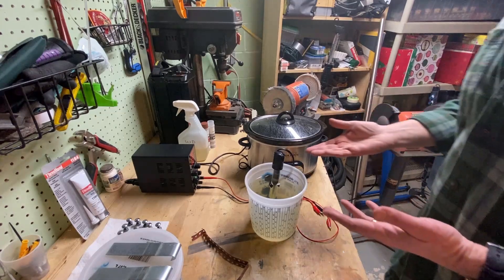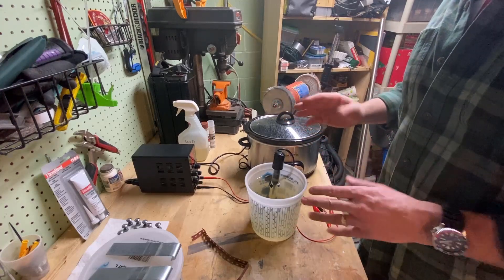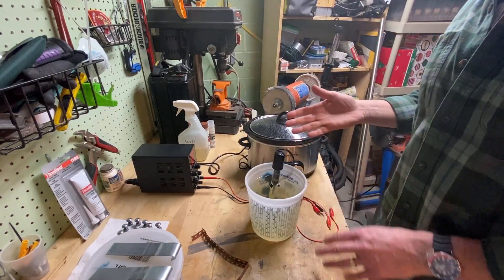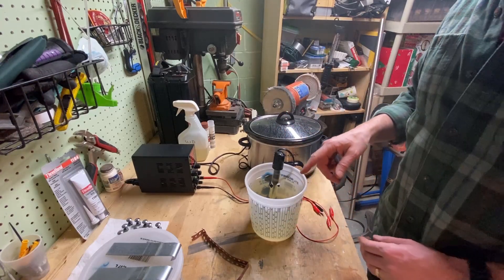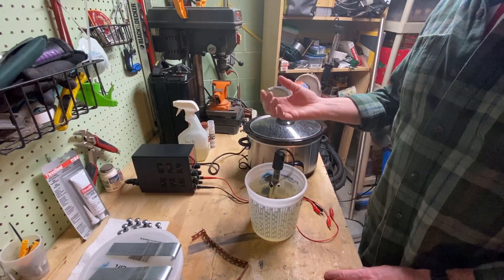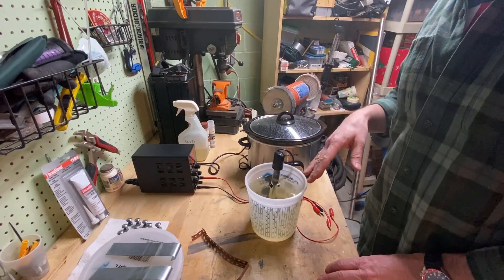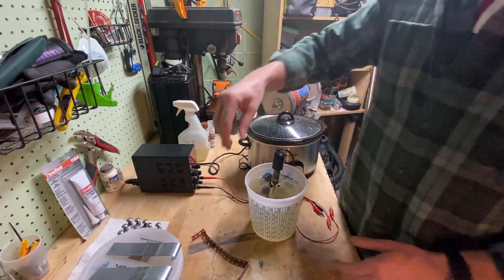The secret to doing all of this is the plating tank. This is a small container because I don't do a lot of parts. All we've got in here is one part distilled white vinegar to two parts distilled water — so fill it about a third of the way with vinegar, then two thirds with water. I dump in a handful of salt or Epsom salt, just to help it conduct. Then I've got a fish tank heater here to warm the solution up a bit. I've done it with and without the heater — you get better results with it.